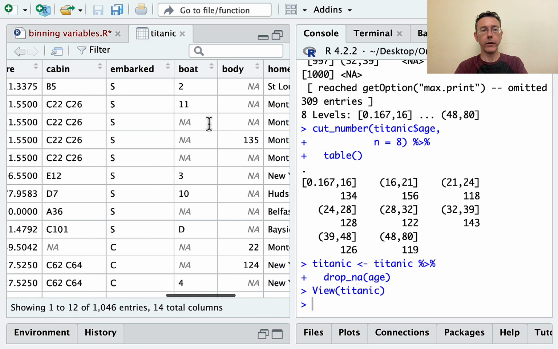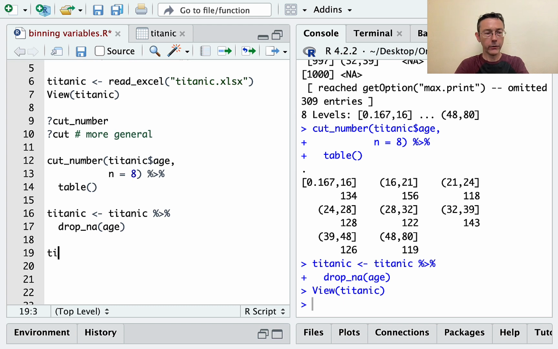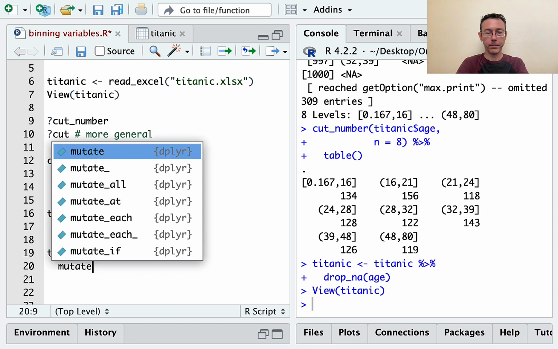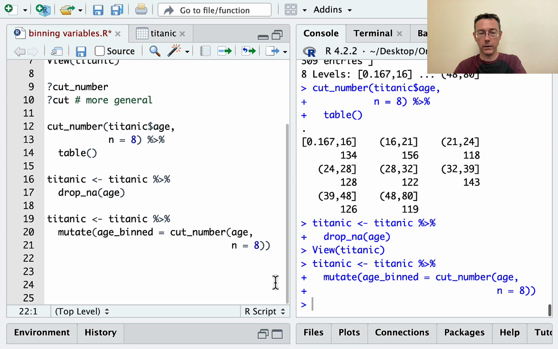What I want to do now is to actually put a column on here for this bin. So let's do that. Let's take Titanic and pass it to a mutate command, writing over it, to add a new column. I'm going to call it age_bin. The way I'm going to do it is basically with this cut_number command. I'll just pass that in there. Since it's inside a mutate command, I don't need to specify the name of the data set. Let's take a look at this.